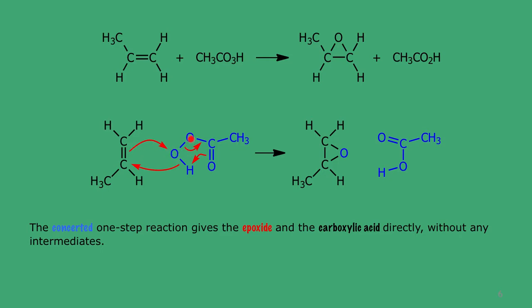That causes the pair of electrons in the peroxide bond, these oxygen-oxygen single bonds are called peroxide bonds, to shift to this position, forming a new carbon-oxygen double bond. The pi bond from this existing carbonyl actually acts as a Bronsted base and deprotonates this hydrogen here from that terminal oxygen, and the pair of electrons that held it are the other pair of electrons that form the second bond in the ring. This is one step. All of those bond-making and bond-breaking processes happen at the same time. So, one-step mechanism.